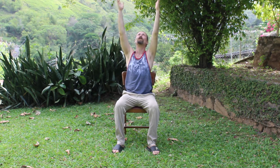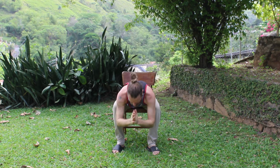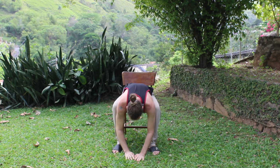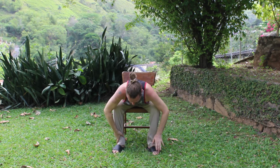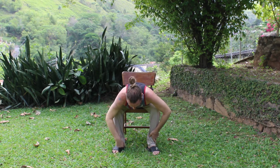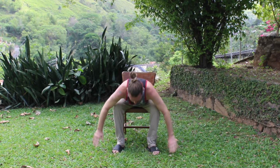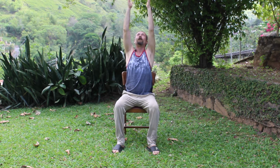Inhale, arms float up. I'm coming back to the first variation, but you stay with what's right for you. Exhale, we're folding forward. Inhale, hands on your shins, lengthen the spine. And exhale, we're folding forward. Firming the belly, inhale, arms, chest come back up. And exhale, hands to heart center.